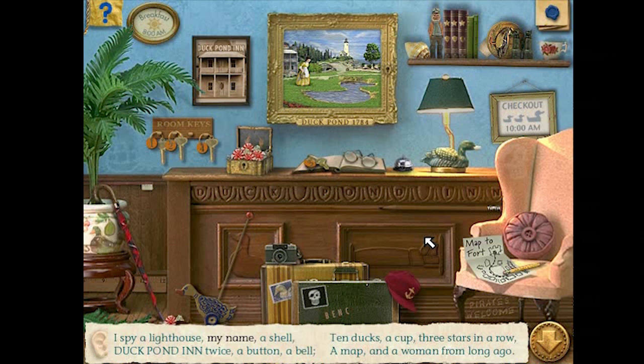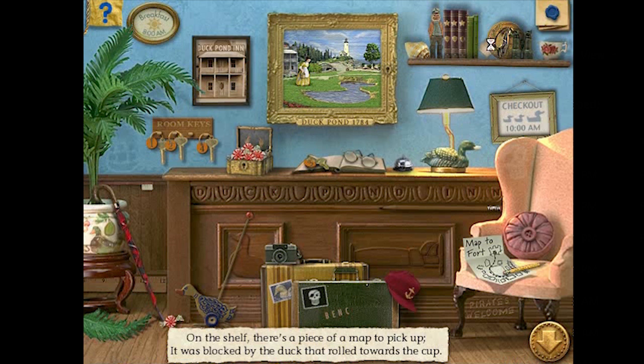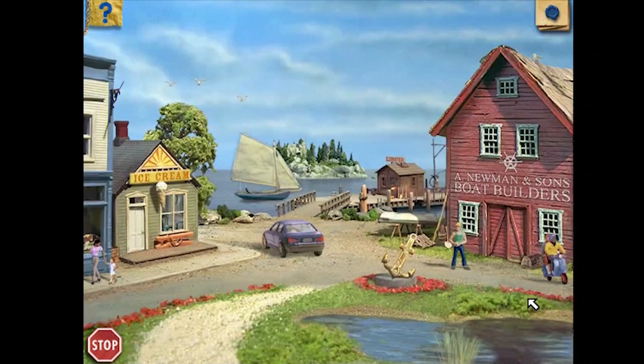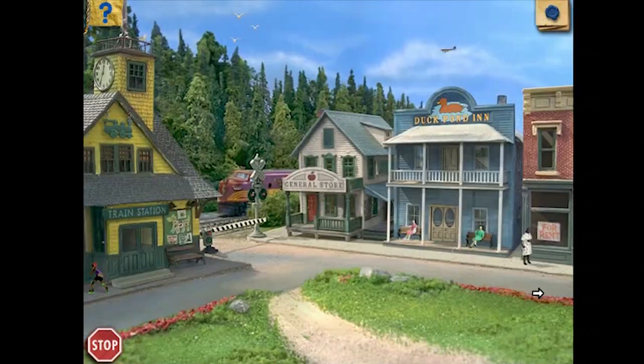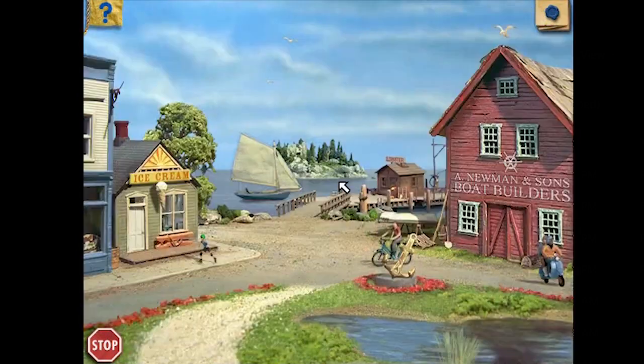My name. I clicked on it. What the heck? I guess I directly clicked on it. My name. On the shelf, there's a piece of a map to pick up. It was blocked by the duck that rolled towards the cup. Keep going with this area. Save this area for last, but first, okay, that's enough. Let's go this way first.